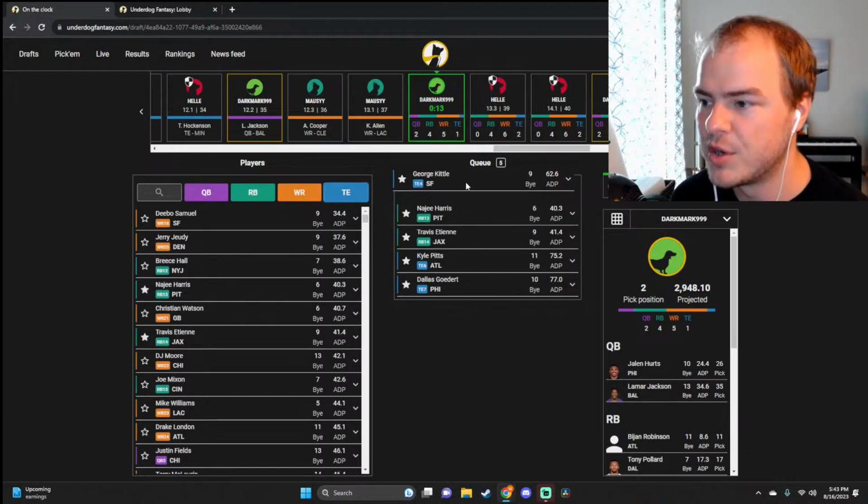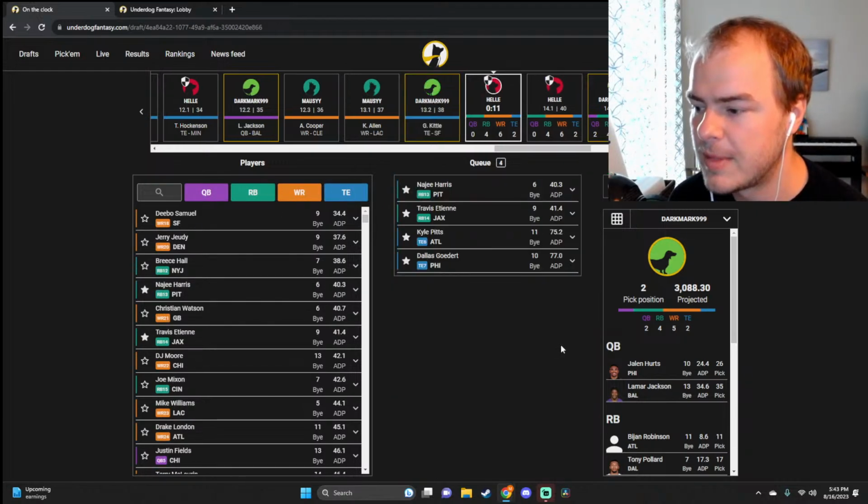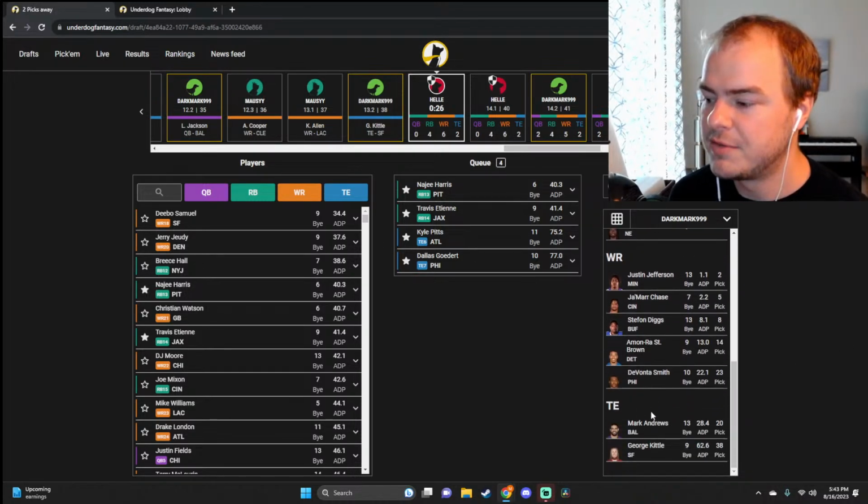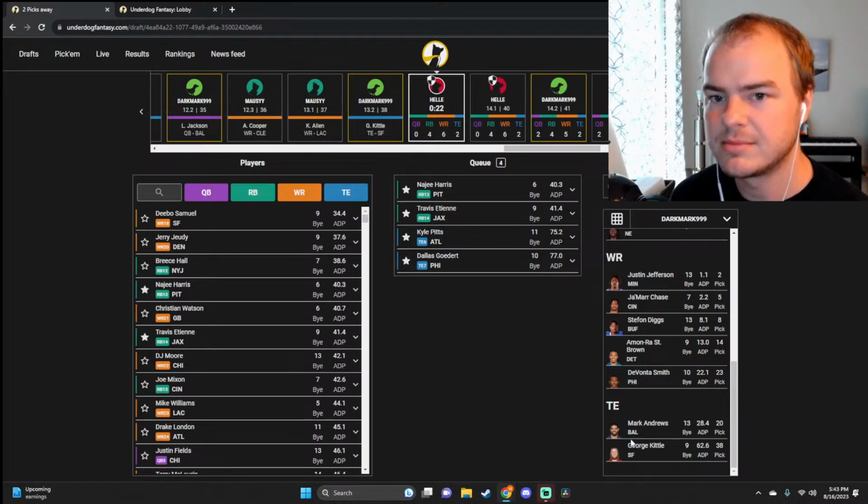I think we want to prioritize tight end scoring. Tight end scoring is the most volatile. And therefore, we want guys who can spike the highest. Because when they hit big, they're going to make our roster.